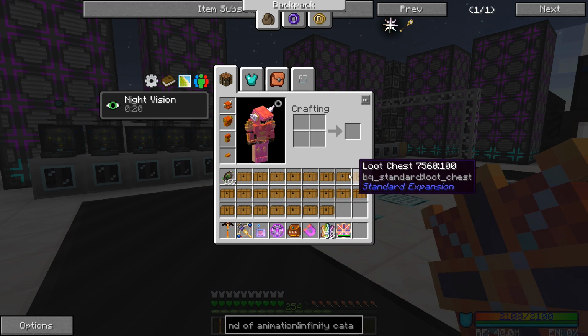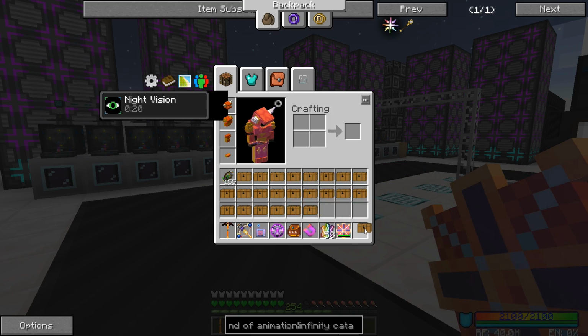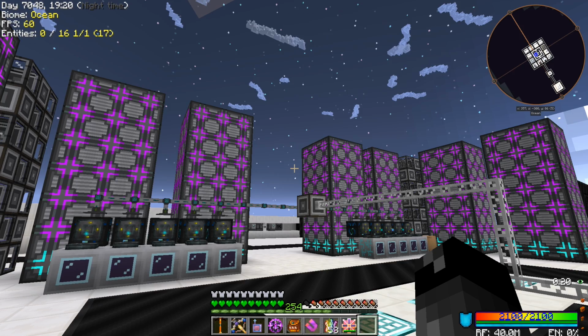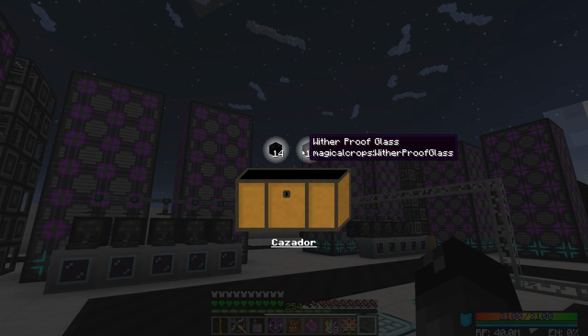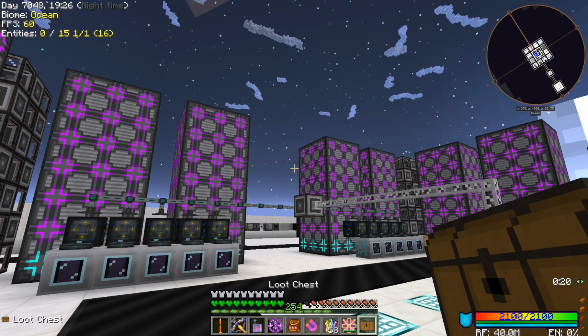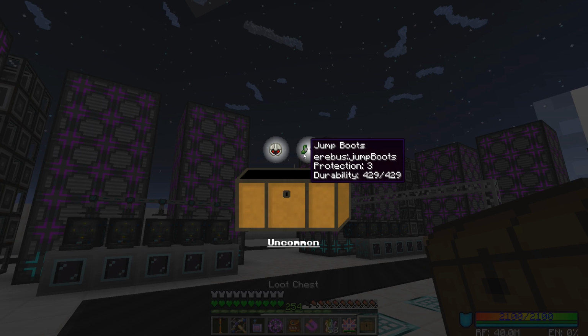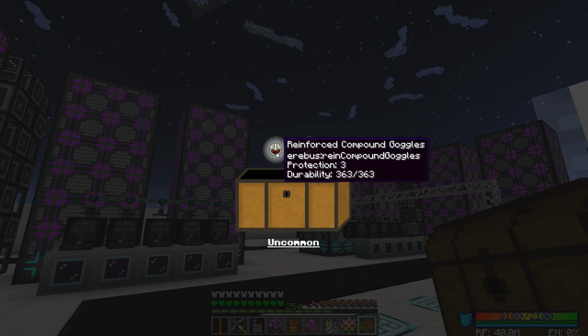We also got, I think, a giant chance cube for each one of these, but we're not really opening those. So anyway, let's open these up. So it's the Vco Chest Plate. Okay, Witherproof Glass and Block. Zombie Generator. Minigun. Jump Boots and Reinforced Compound Goggles.